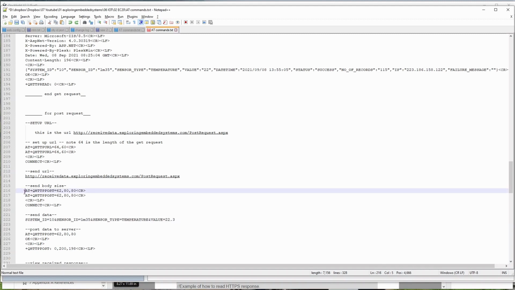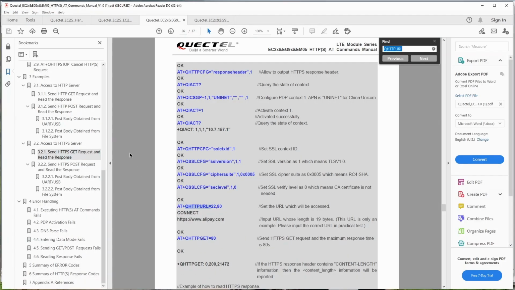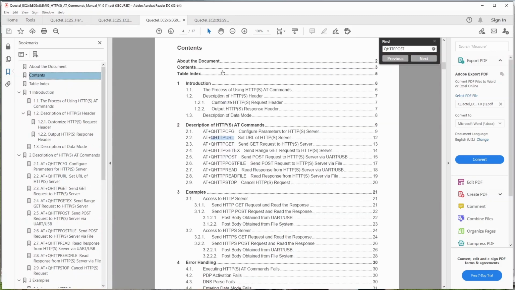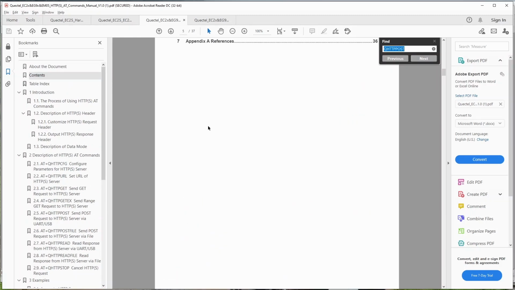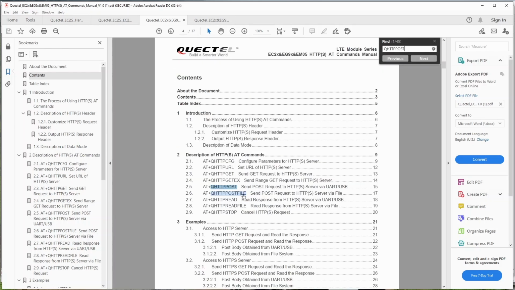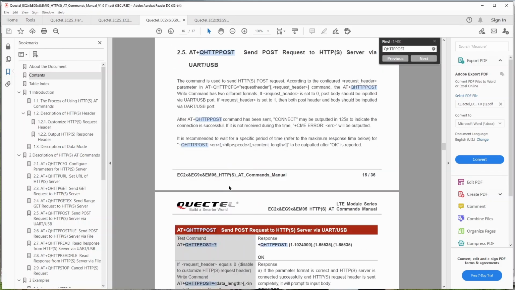What does 80,80 mean? You can just go to the document here and search for that.